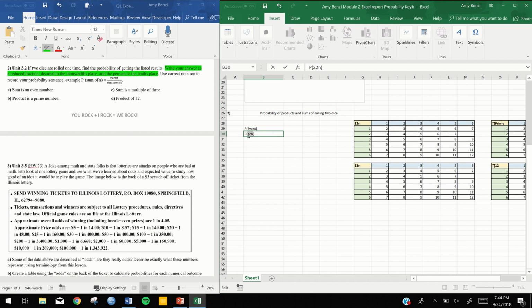And what's for this one? Should we just write it out or should we keep it nerdy? We could write the sum of an even number, but we'll just keep it nerdy. How about that? All right, now let's Control C, Control V. And now for this one, I just changed this to a 3, which some of you might be saying, hey, you didn't change this to a 3. Now I did. Hopefully you noticed that.